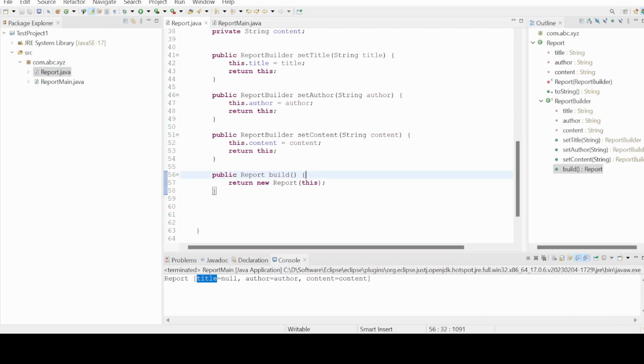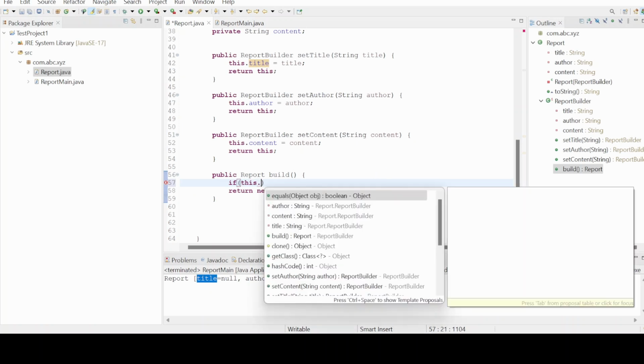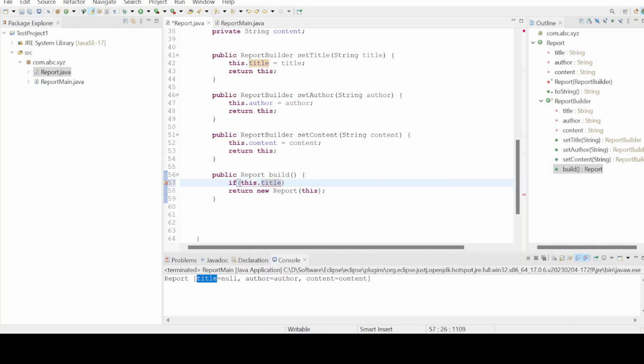So here we can just check if title equal to null, in that case we can throw some exception to ask the user so that the user can mandatorily add that.